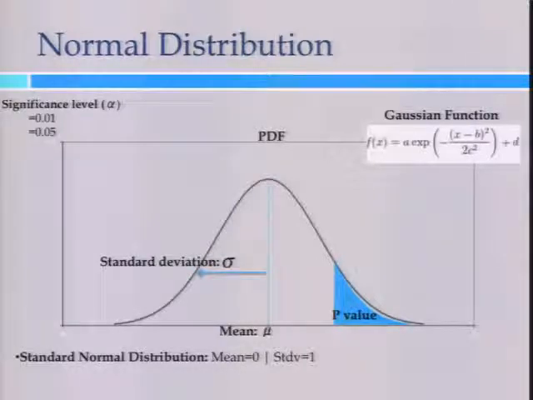Of particular interest is the p-value, which is the probability of obtaining a certain value if you assume the null hypothesis. So the rationale is that if the probability of obtaining a certain value is quite small, say 5 or 1%, then you can reject the null hypothesis with 99 or 95% confidence. In other words, if the p-value is less than the significance level alpha, you can reject the null hypothesis. So here's your p-value.